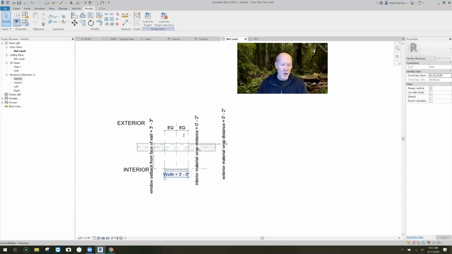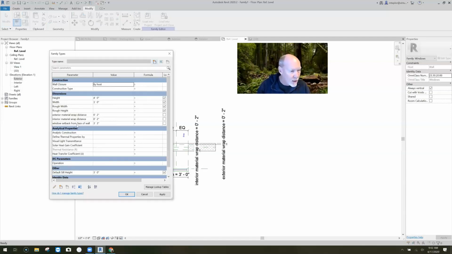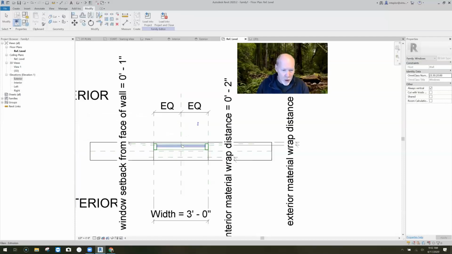So we flexed it. That's all we have to do, friends. We have the window built and it is being controlled by a window setback from the face of the wall. I should probably move that to inside the wall so when I load it, it's not weird. I'm going to set it to something normal. I would like the window setback from the face of the wall, not 3.3. Let's set it to 1 inch setback. There we go, 1 inch setback from the face of the wall. Bing, and look at that, it moved up into the wall.